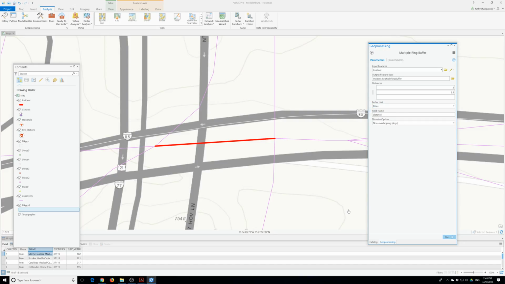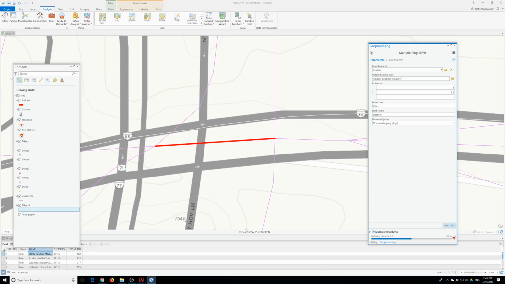Field name, distance, and non-overlapping rings. Okay, that's fine. Incident and multiple ring buffer. Put 2.5 and miles, and everything looks good. And then click run.